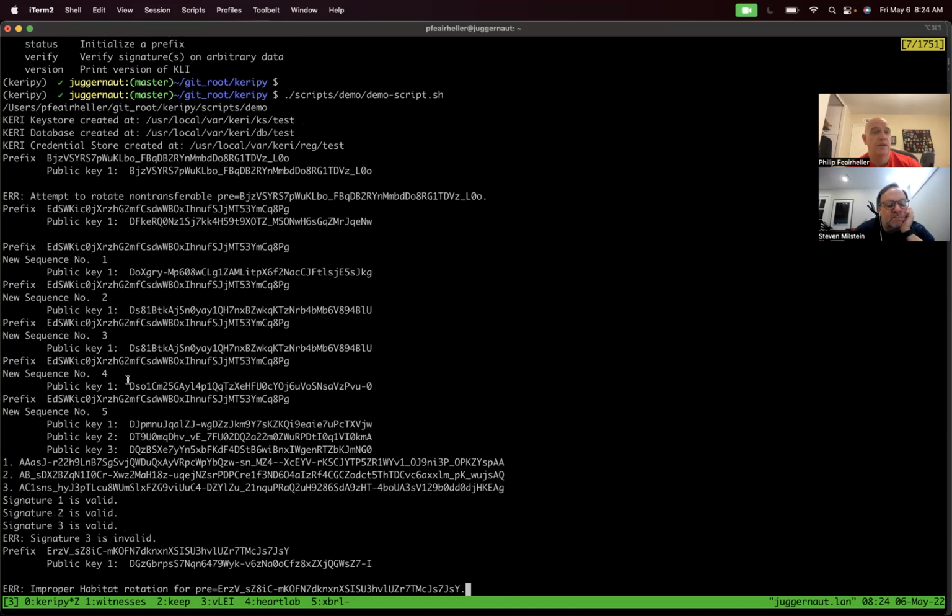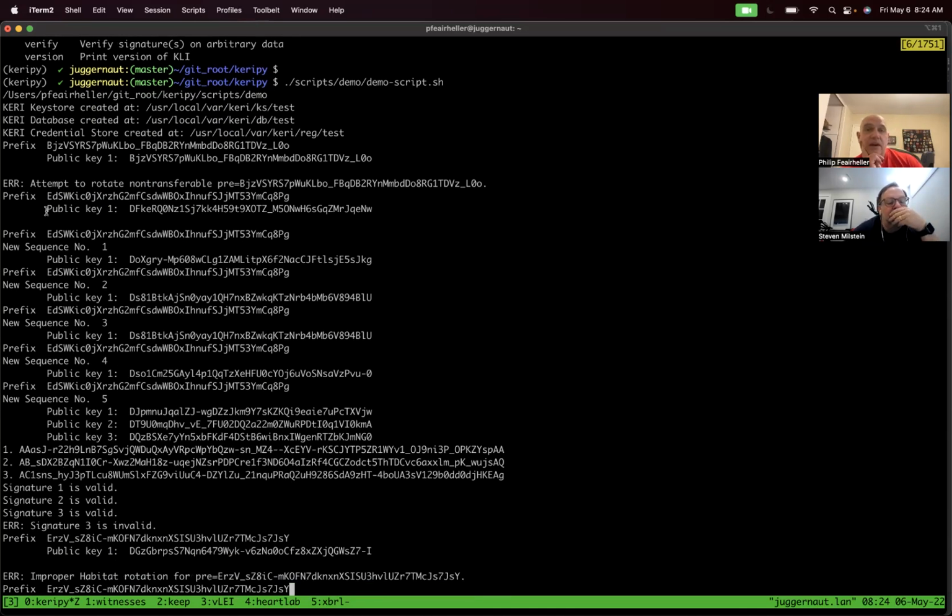That's a good error. And then next we created the transferable identifier, and it starts with E. So you know that it's a transferable identifier just by looking at it. And the public key is different because this identifier is generated as a hash of the inception event. That's how we generate identifiers for transferable identifiers.